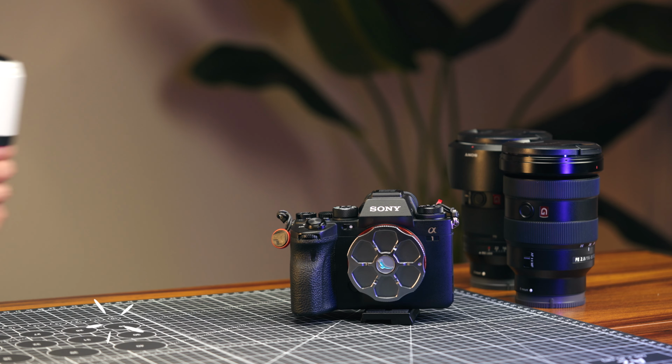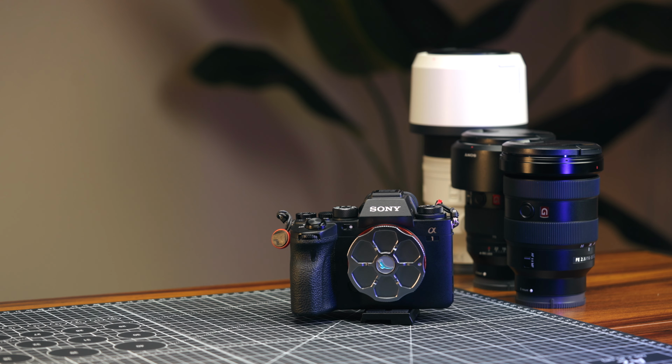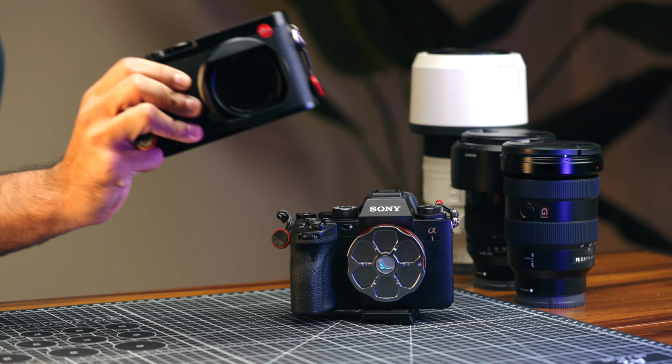It just became such a struggle, and a lot of times what I found was I just ended up leaving it behind. Totally didn't document the moments that were very important to me, and that's where I started searching for a point-and-shoot portable compact camera. And obviously this Leica Q2 came up, but along with it the Fujifilm X100V.